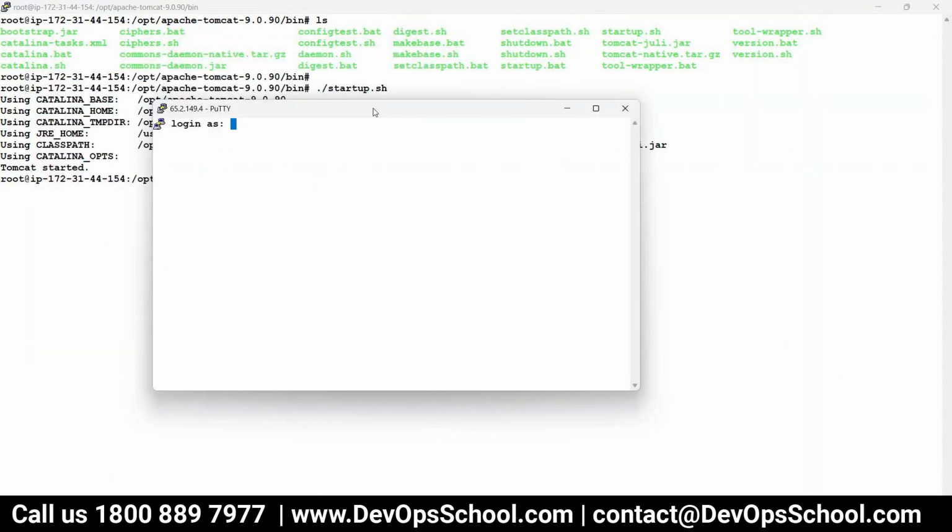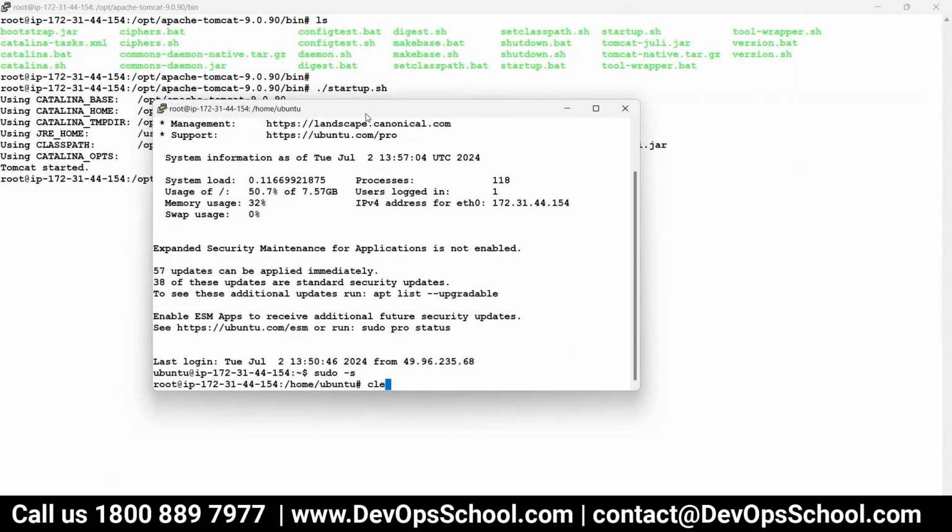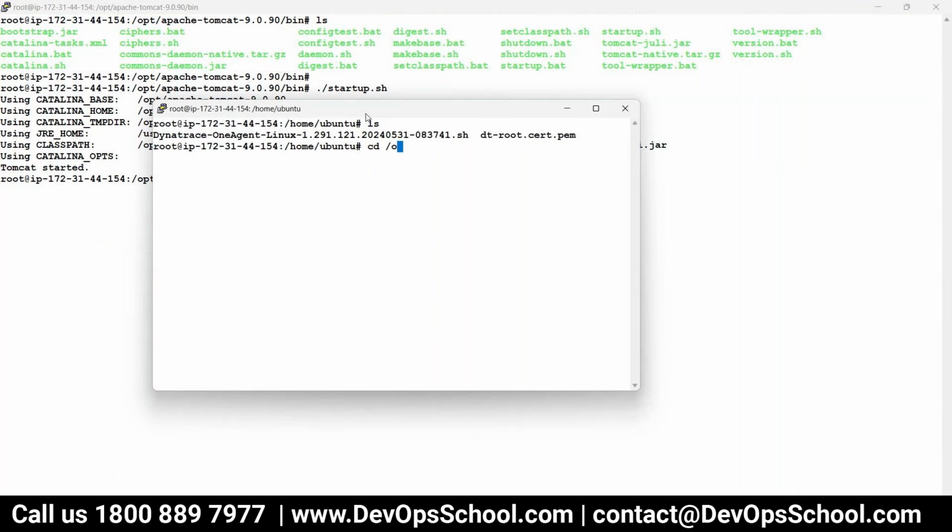Ubuntu session getting timeout, actually I don't know why. cd Apache Tomcat webapps.